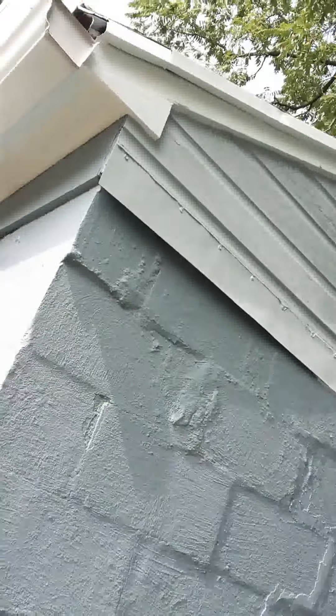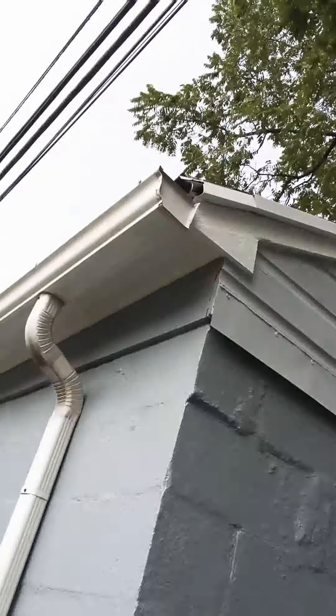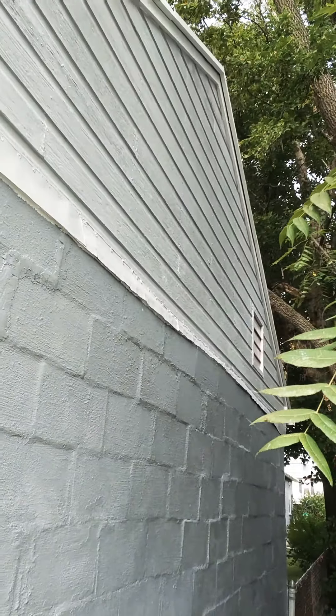So anyway, the back end — same way. We did monorail silver on the top, and then we put flashing on the top edge of the block. The reason we did that is because if you look carefully, the block is starting to bow out, and that's because of the age of the garage. To do it properly I'd have to take down several courses and build it back up and fill the cores in with mortar or concrete, but that would take a long time.